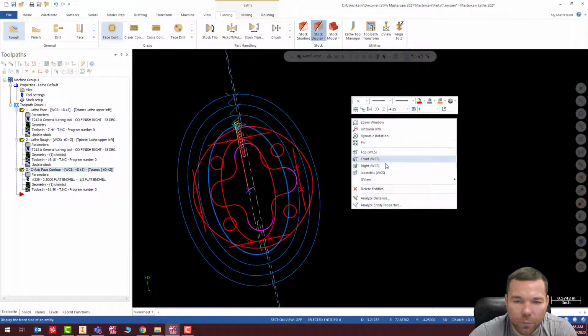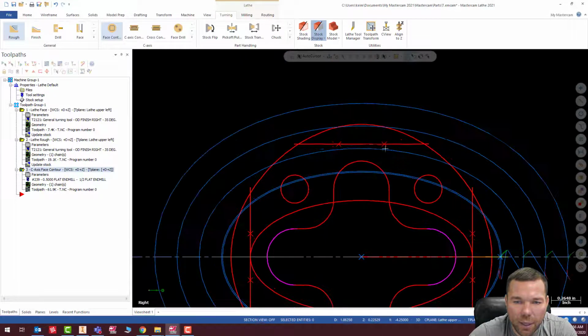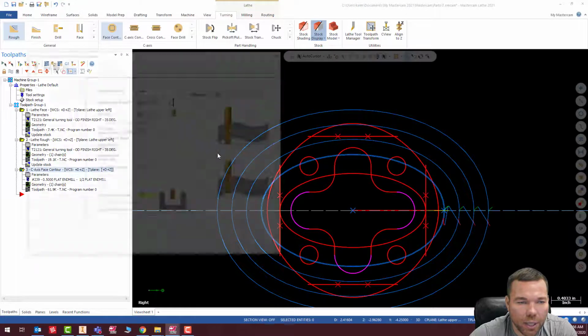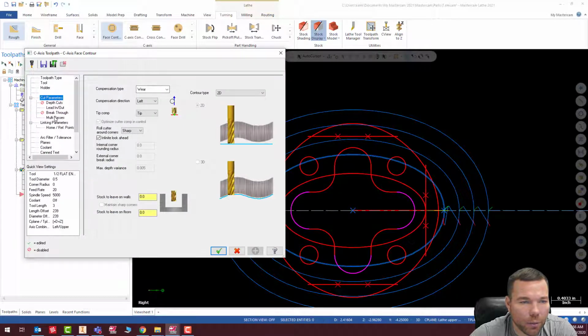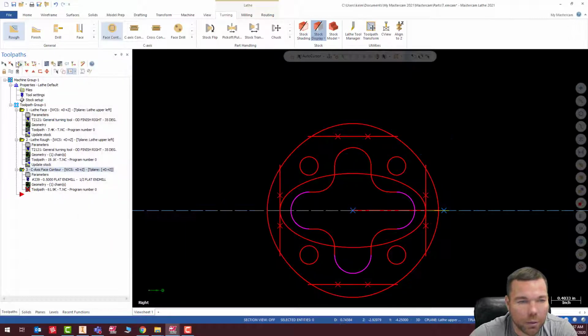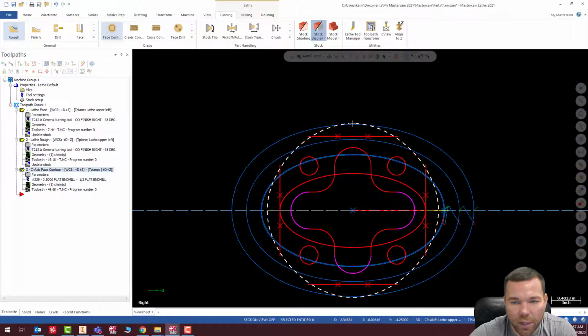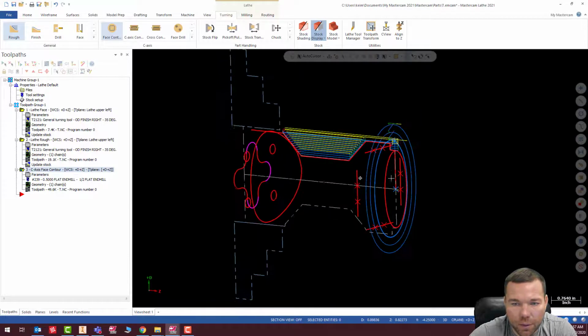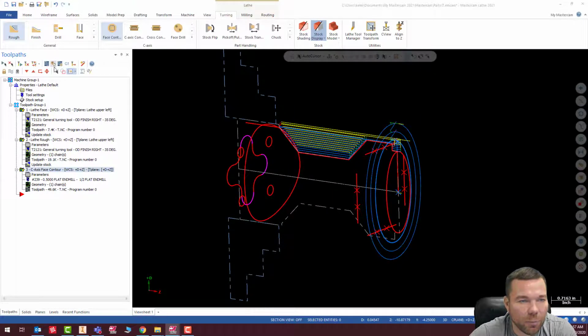So if I look at this from the right side, it's going to show me that diameter. Basically, that's a little bit lower than the diameter, but I could probably get rid of one of these passes, is my point. So I'm going to go ahead in there, and I'm going to change that and get rid of multi-pass. I'll make this down to 3. And regen. All right, so that looks good. So let's go to top, and let's simulate that.